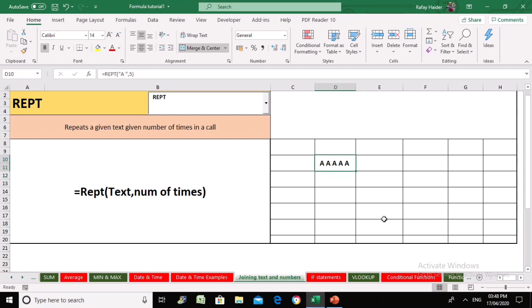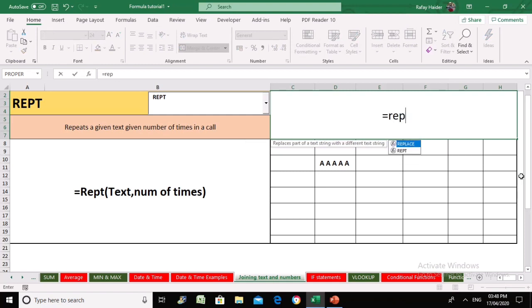It repeats the text, or a provided cell reference, the given number of times within a cell. Within a cell is an important understanding. Please make sure you remember that this will do something within a cell.